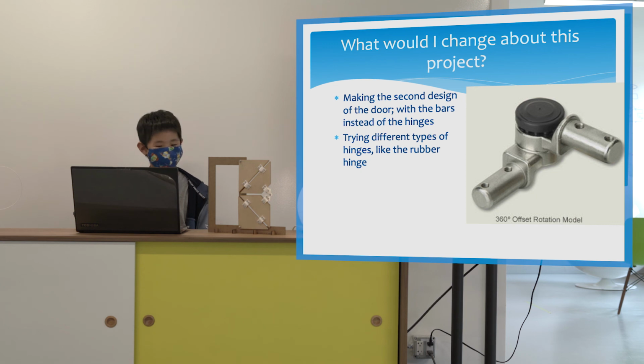If I were to make this project again, I would use the second design made by the Australian artist, in which the door frames aren't lined up. And I would use different kinds of hinges, like the rubber hinge.